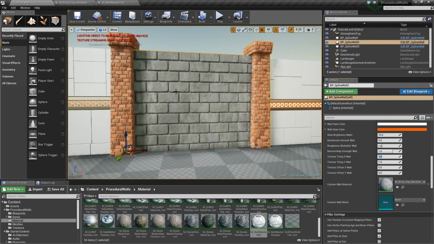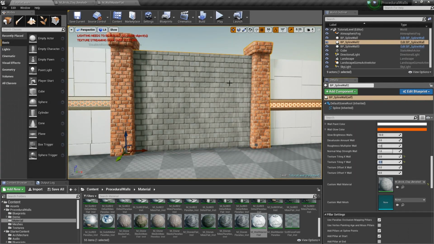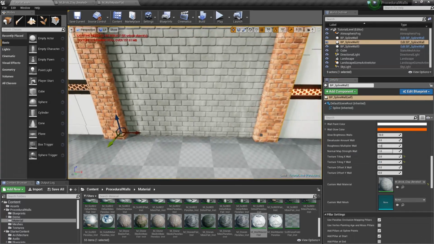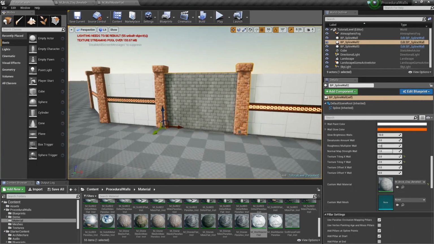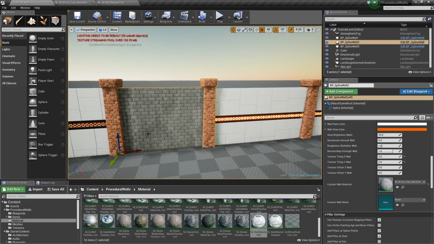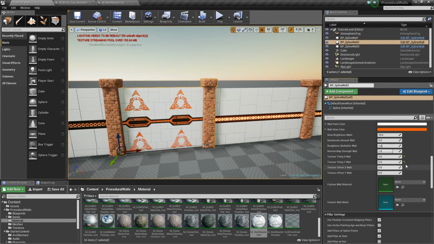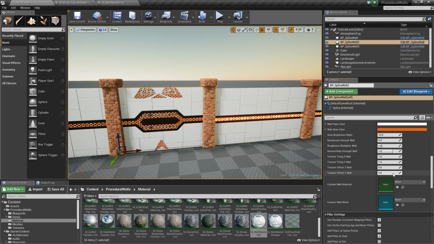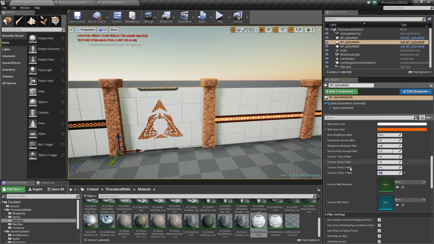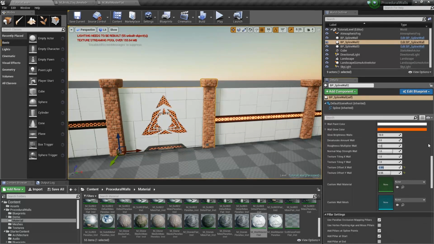So if you want smaller bricks for this example, you can change that to 2, change that to 2. You've got smaller bricks. And that way you can add any tileable texture that you have to the walls very easily. And if you want to take it off again, just click there. There we go. Let's make that 0.5 again, 0.55. Whatever you want. If you want to move that a bit to the side as well, you can go 1.9, 0.9, 0.85, 0.95. There we go. Now it's nicely centered. Cool.